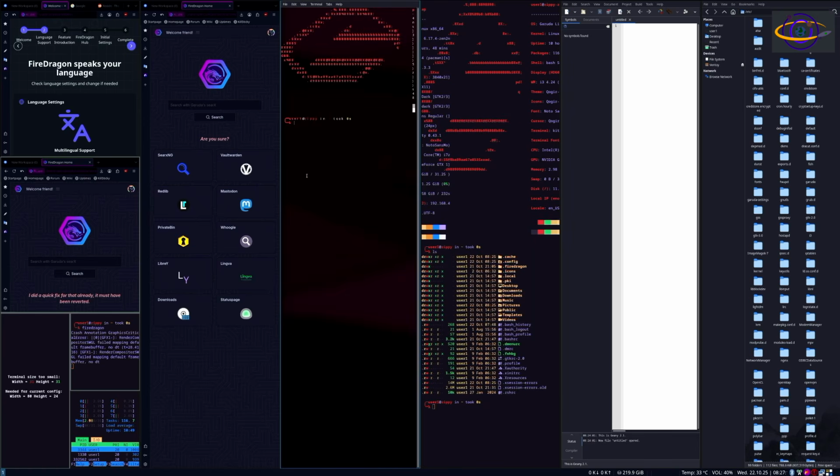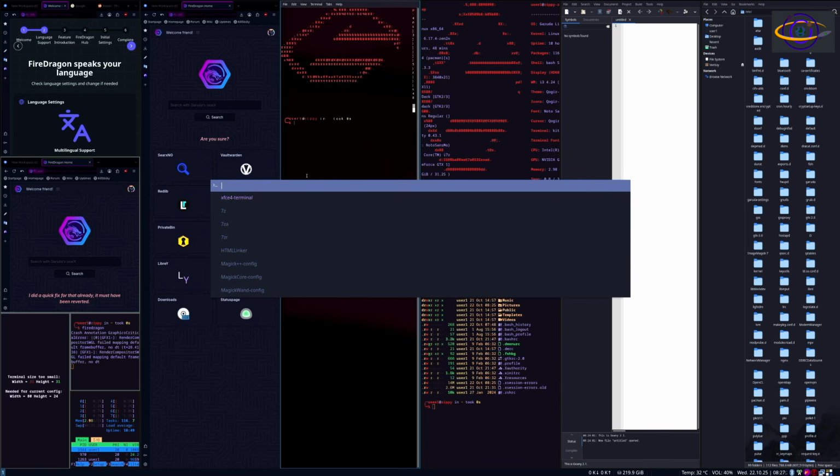I'm going through the wiki first, and some of these probably overlap a lot. All right, so there's another launcher called Rofi. So you do Mod D, and I actually like this a lot better. Rofi is supposed to be a modern replacement for dmenu, and it looks a little bit nicer.